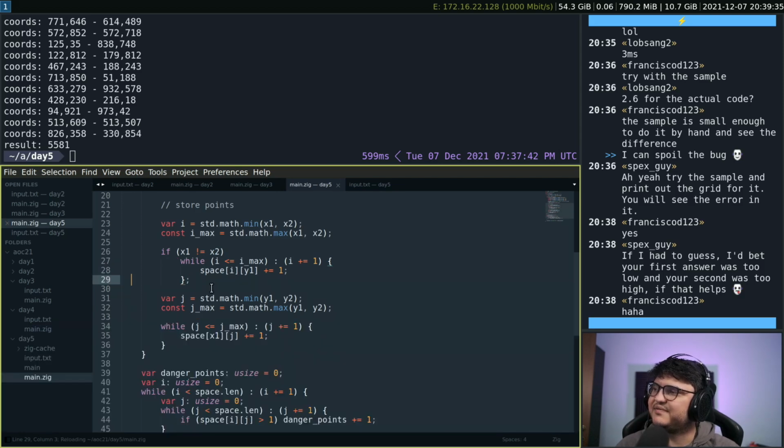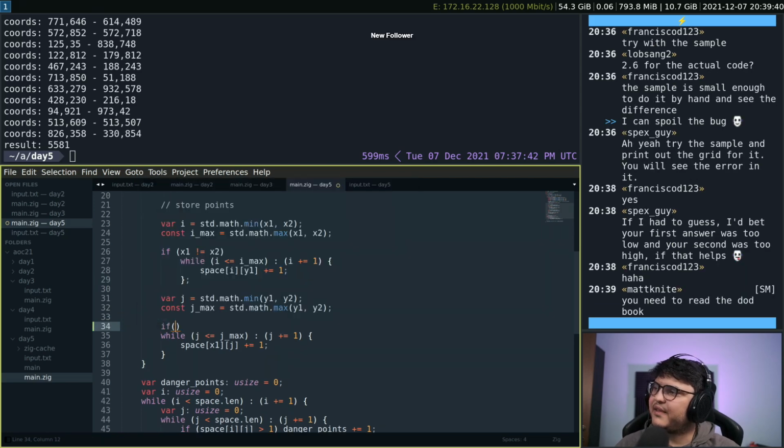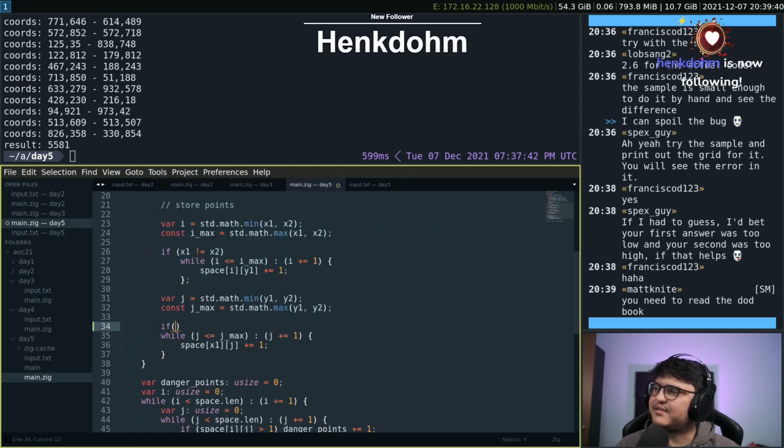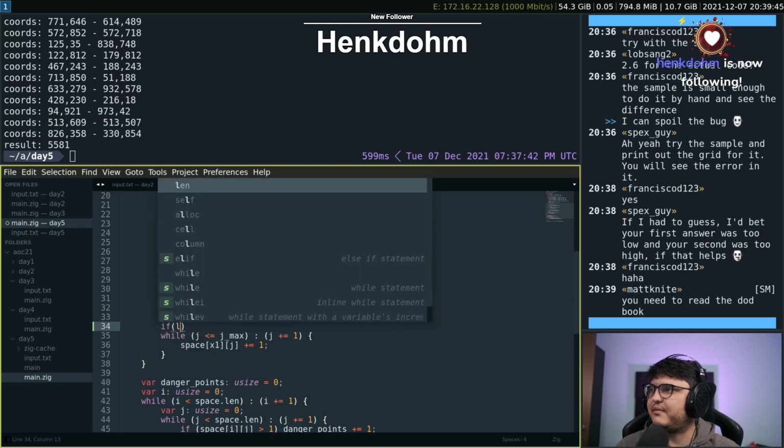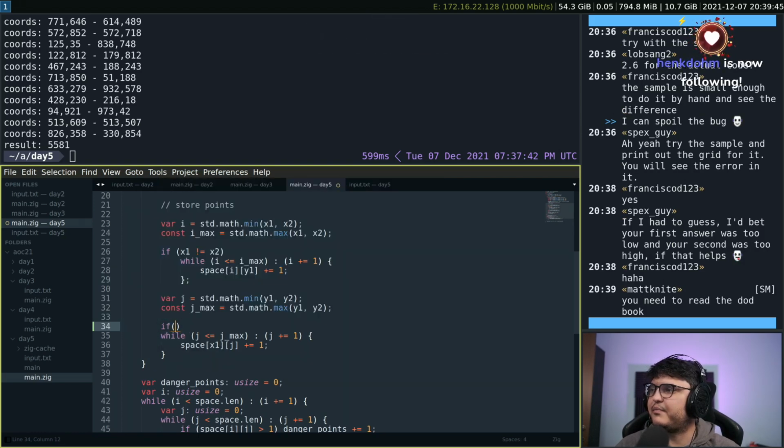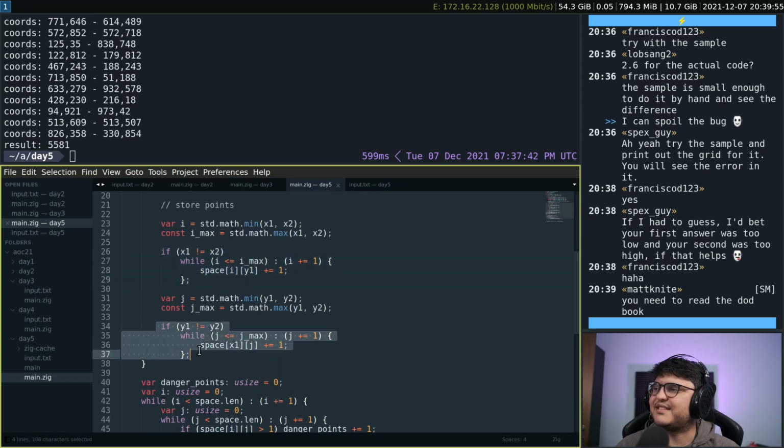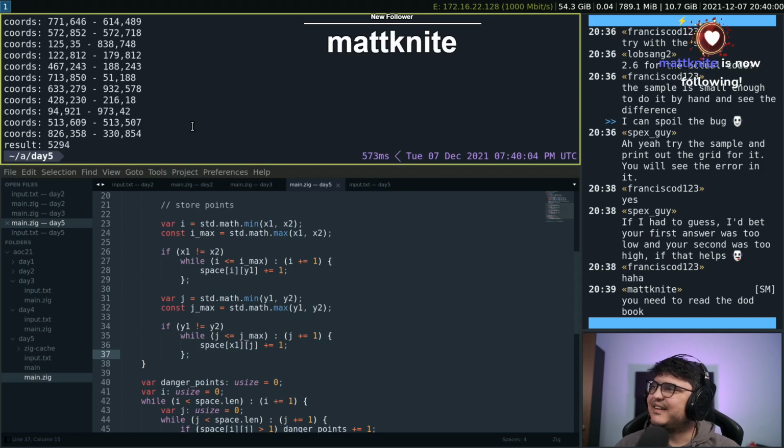Neat. And this is the same with a y. I think I found the problem. If y1 is different than y2, then we do this. Beautiful expressions. That's code that I like to see. It's terrible. 5294. Let's see.